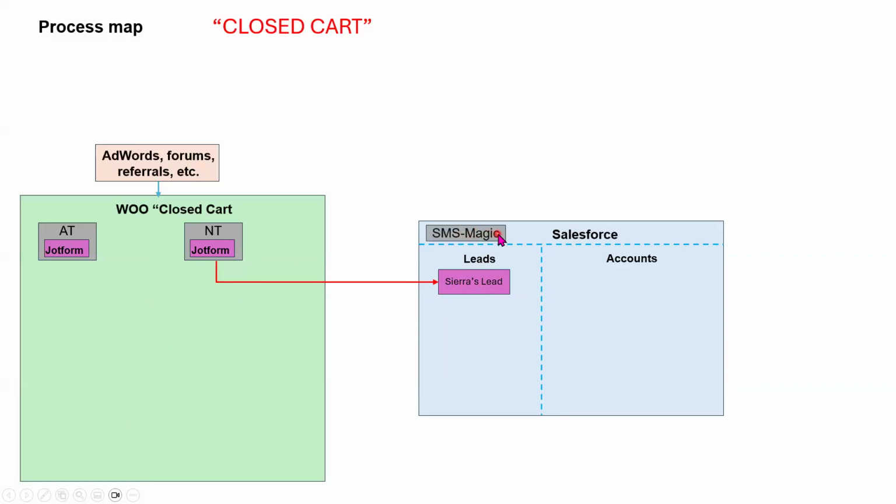She uses SMS Magic, as I mentioned, the texting tool. It gets used tremendously for contacting customers, and she can have multiple chats going on at once, that sort of thing. SMS Magic is also pretty convenient because on our website, we have a phone number in the upper right-hand corner. If the prospect who's on their cell phone texts that number, SMS Magic will actually create a lead in Salesforce for Sierra.